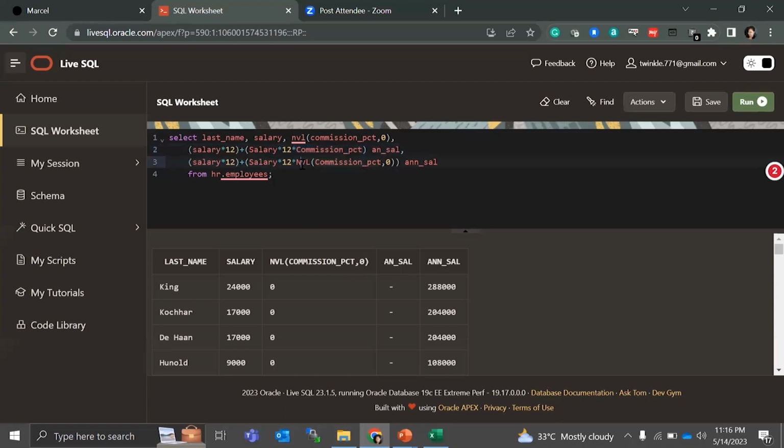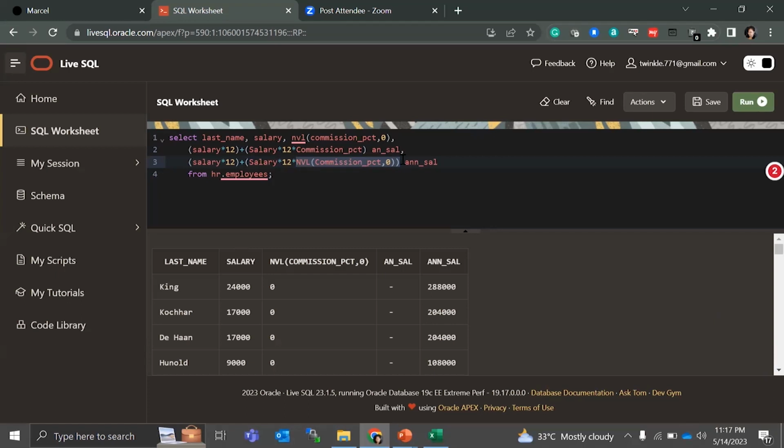This is the reason why we need to use NVL to suppress the null with a 0. And so even if there is no commission, this part will eventually result to 0, and salary into 12 plus 0 is nothing but salary into 12, right? 0 plus any number is the number itself. Hence, using NVL is important.